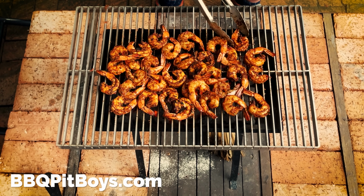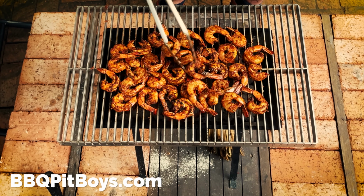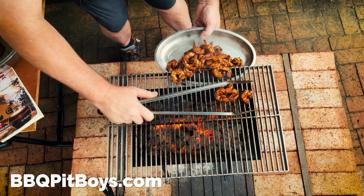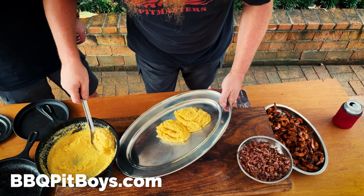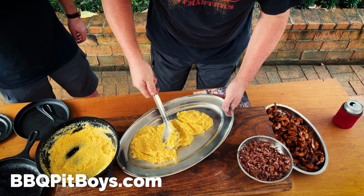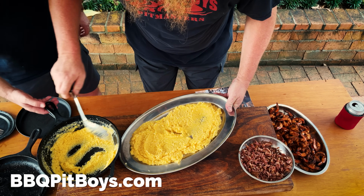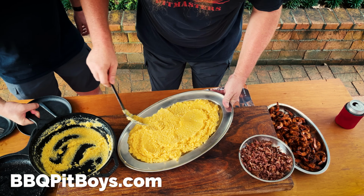Gonna put these on the grits with a little bit of smoked bacon. Steaming hot. Steaming hot. Whew, look at that. Put a nice pile of grits on there. Get it all. Ooh, yeah. Gritty.